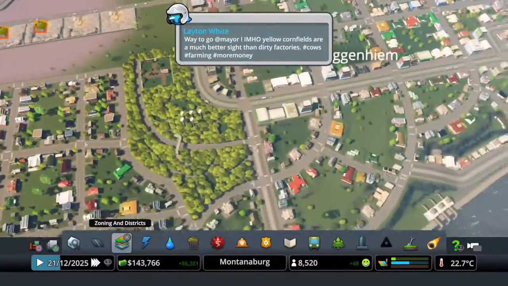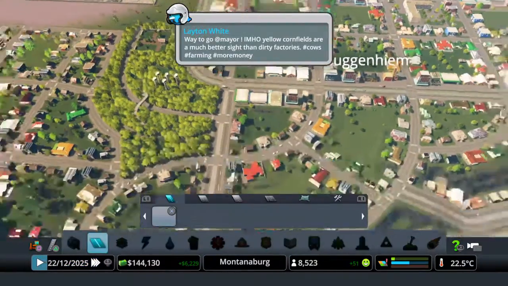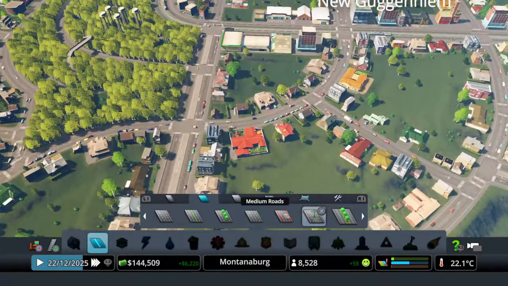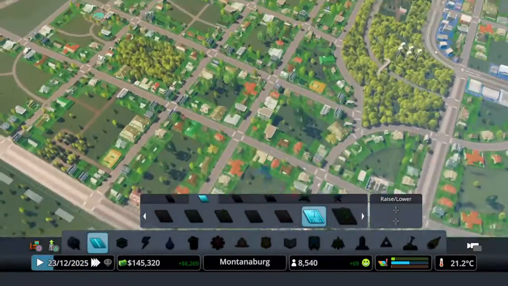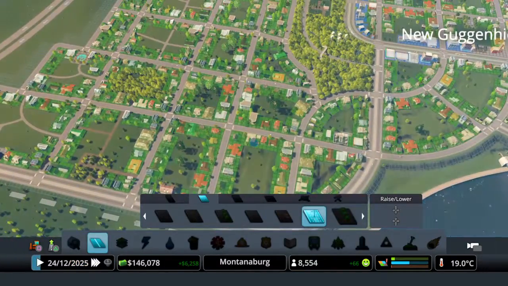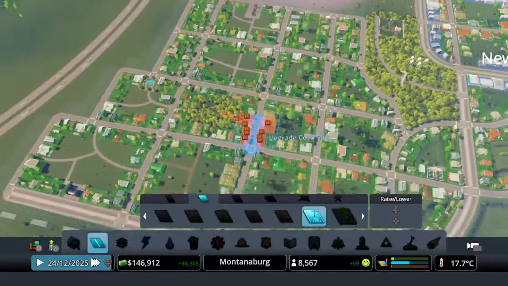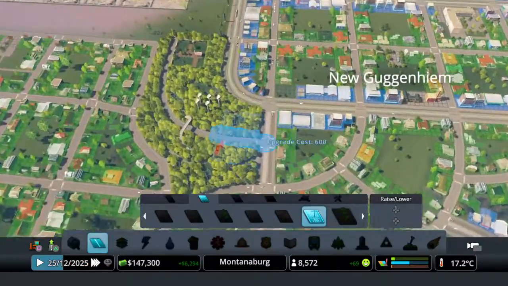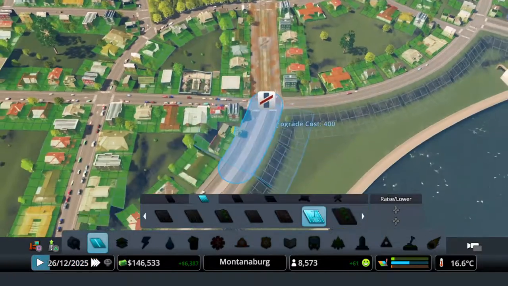Right, you know what I am gonna do? I'm gonna build some more tram tracks because for fuck's sake we need more trams. So where do we need a tram to, really? I'm thinking maybe we could bring one down here, have it come up through all this part of the city, because it's like the only bit that isn't really connected properly. Do that.